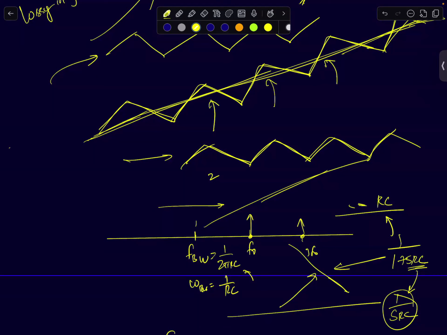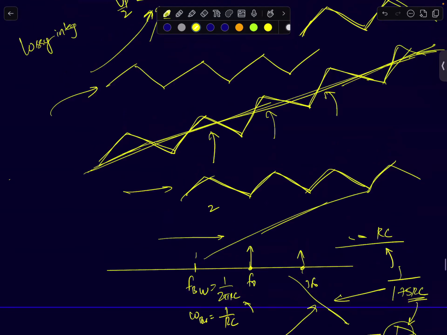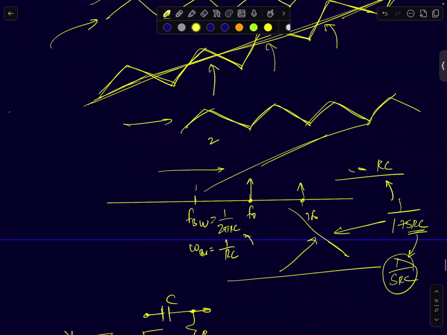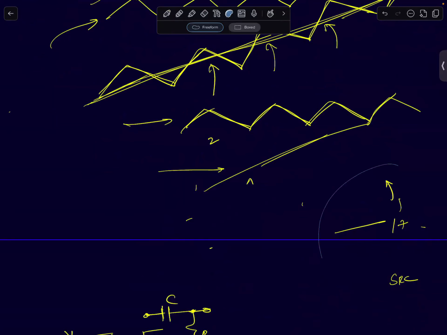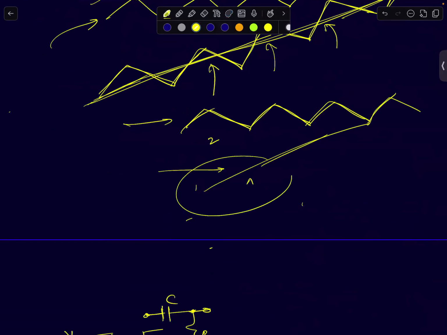In fact, I shouldn't use the word ramp here. Remember, what will this be? Will it be a ramp, or what kind of a waveform will that be? It's a first order charging. So it's not a ramp. It will look like a ramp when you're at a fraction of a time constant. See, this is one time constant.